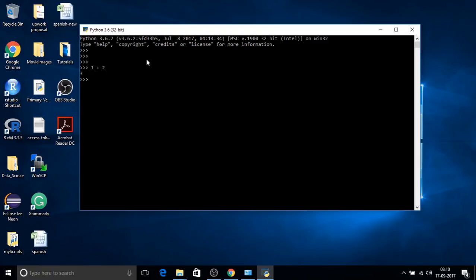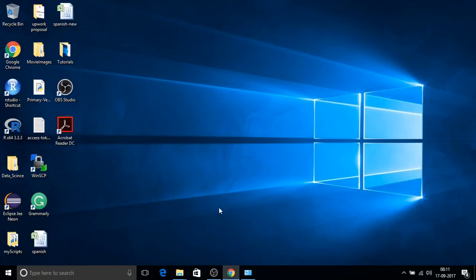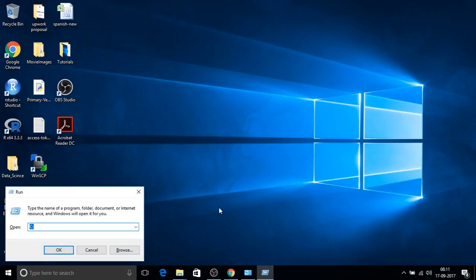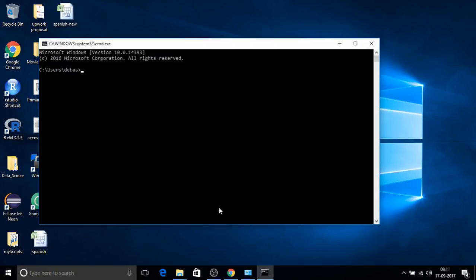Now I have to tell you one thing, that during this course we need to run Python many times from the command prompt, not from this command prompt, but the command prompt of your Windows system. So those people who don't know how to open the Windows system command prompt, let me show you. Press Windows R and write cmd. Now this is the command prompt you have. So if you write Python here, you are trying to call Python exe from your command prompt.